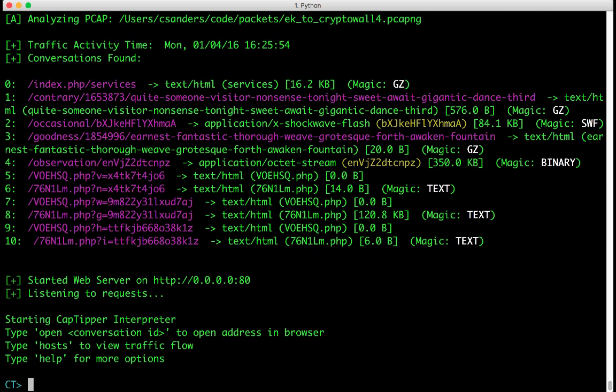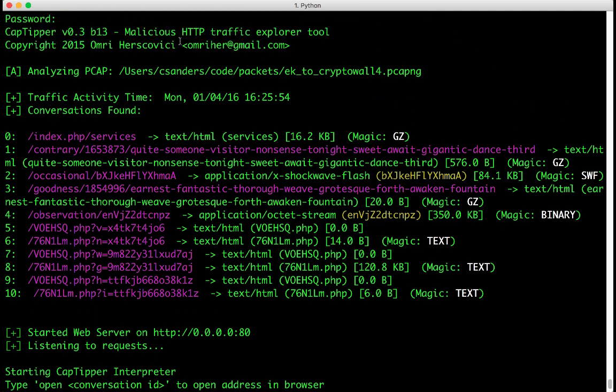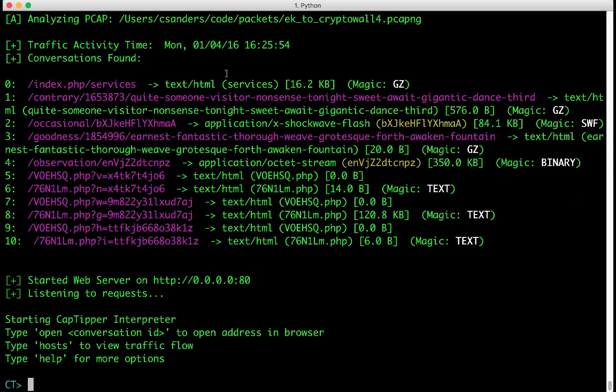Now, that said, when I run the tool, a couple interesting things happen. Of course, it tells me a little bit of information about the tool here at the top. It tells me the PCAP it's analyzing and gives me some data surrounding it. What this screen does is it's kind of your home base. It breaks down the communication that is in the capture file, the HTTP communication, by the requests that are being made. And remember, HTTP, if you haven't seen that module, is really a request and response based protocol. So the requests and the responses are where the action is happening, and this breaks that down really, really nicely. I love this view. So let's see what's going on here.